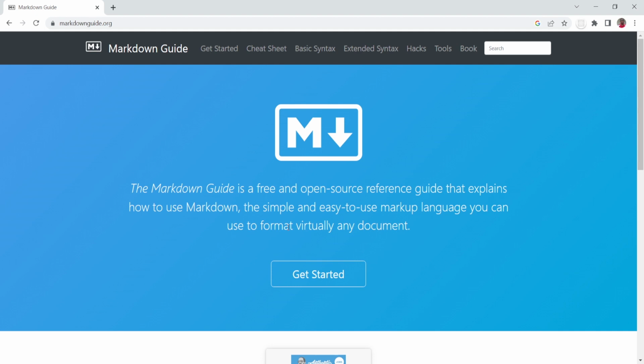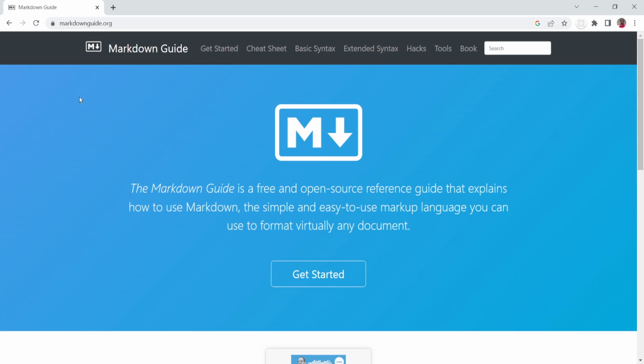So Markdown is obviously a markup language, and a markup language is not a programming language because we cannot use it to implement logic and other things like we see. But then there are a couple of reasons why we need to learn Markdown to do certain things, and we are going to see the usefulness of this as we move along.